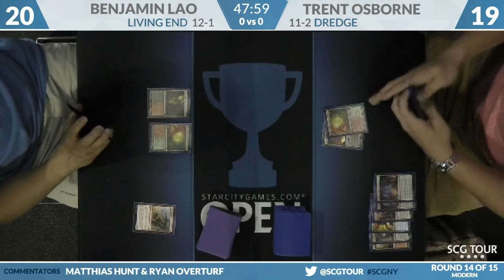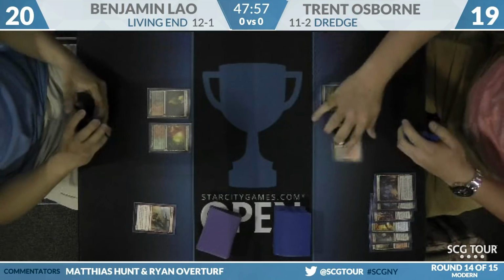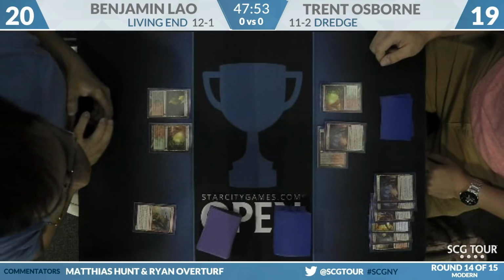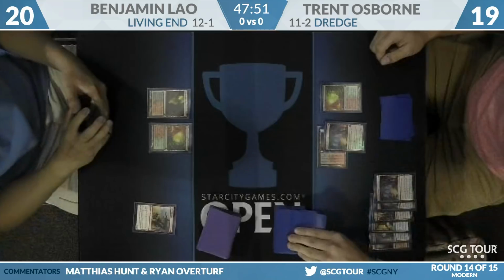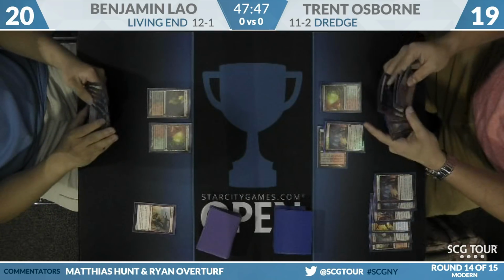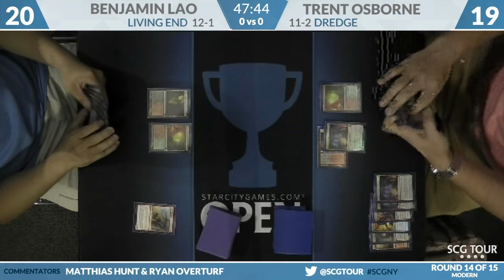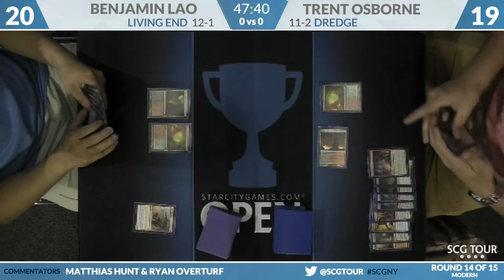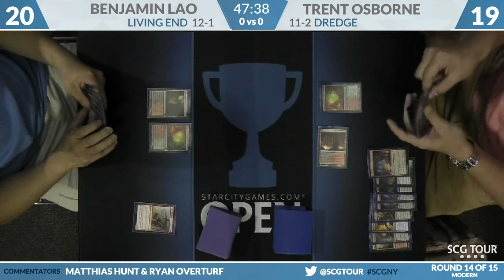Back to Trent we will go. We know there's 2 Dakmor Salvages in hand. Had to draw again for the turn. He's going to use Faithless Looting here, and that's just going to be a natural draw. No dredgers here, but maybe he can dump some dredgers into the yard. He'll at least get to discard those Dakmor Salvages, right? Looks like Bloodghast being discarded.